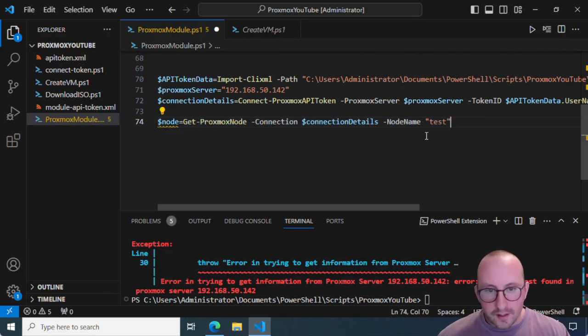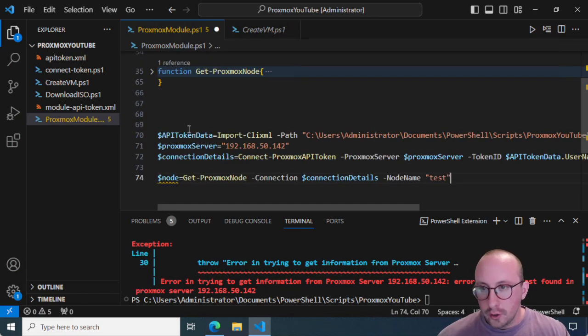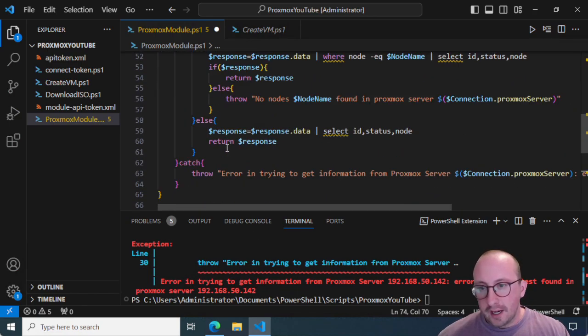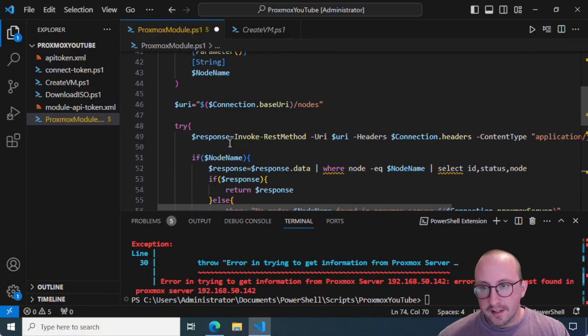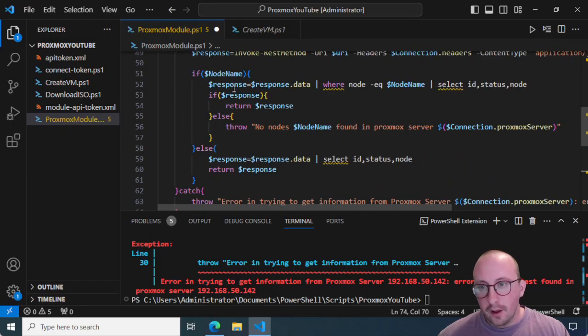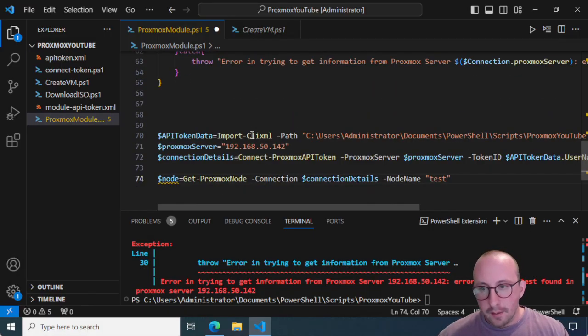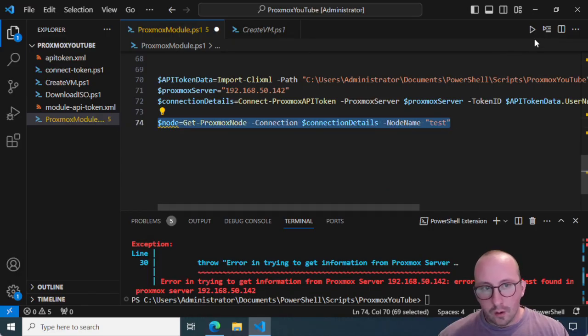Now, the reason why we weren't getting this, even after I changed the first return to a throw, is that I had changed this bottom return to a throw, but that is for if our initial connection had failed, not if the node name that I gave was bad. So you do have to make sure that you are changing the right things, but we changed that to a throw, and now we get a nice little error message.